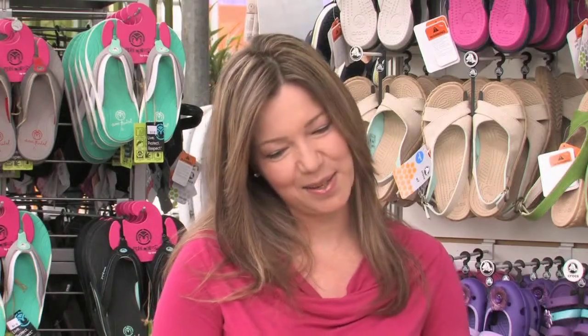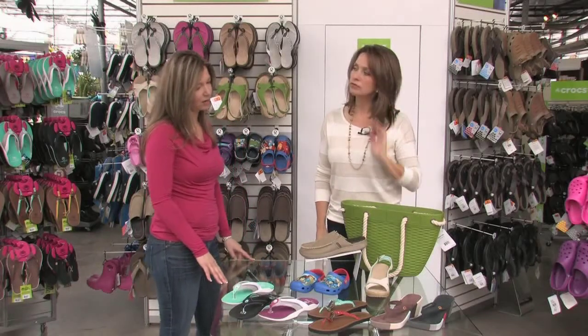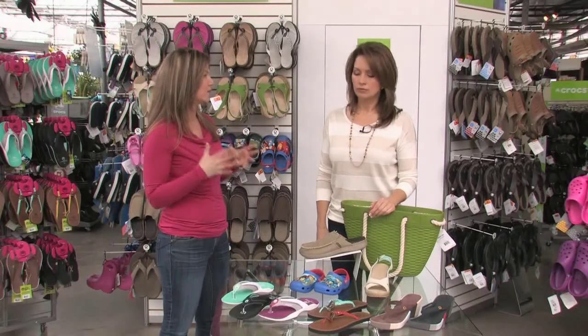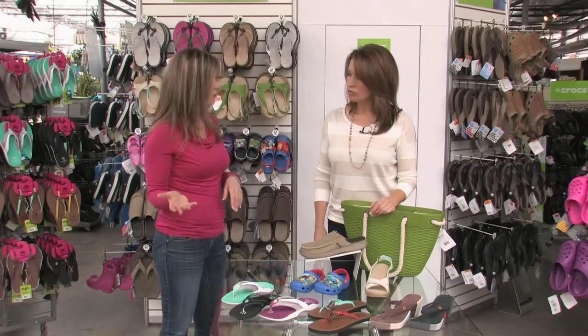So let's now focus and move to your new line, Ocean Minded. Yes, so Ocean Minded is a line developed by Crocs, and it really sort of inspires the West Coast style of that young, trendy consumer. You can see that. Yeah, so we've got 3 different styles here that we have just for women, but we also have styles for men as well.